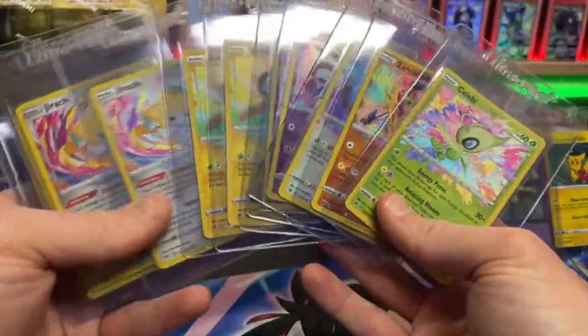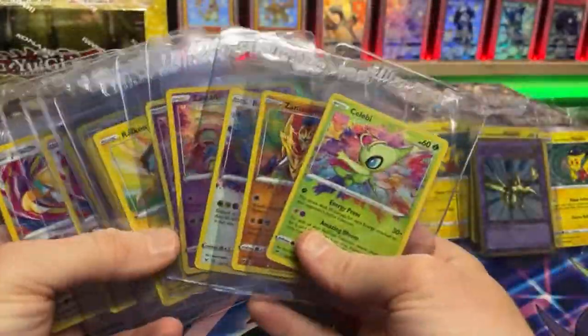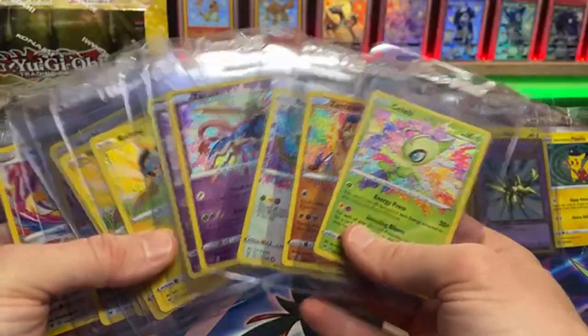All right, I'm gonna open one more Yugi. I've got all these amazing rares too. I think I'm gonna send all these to grade because I think these even in a 9 are gonna be worth it.